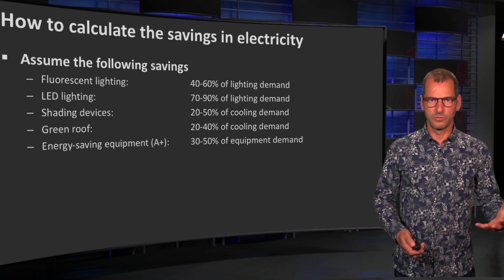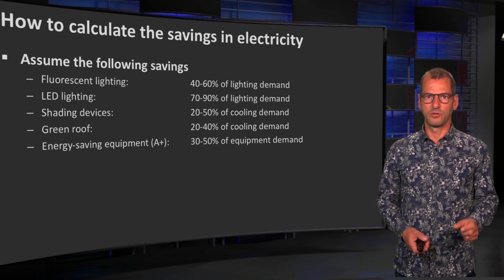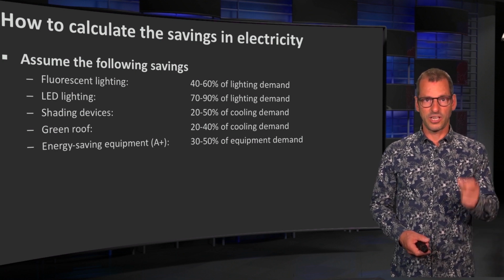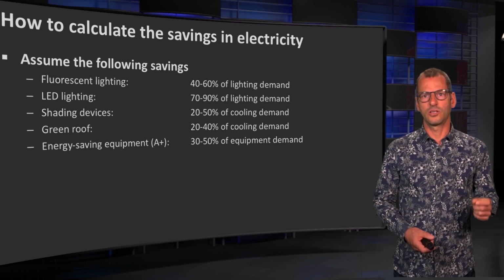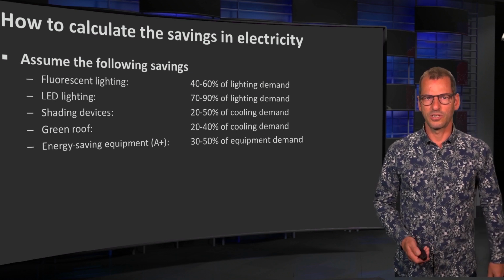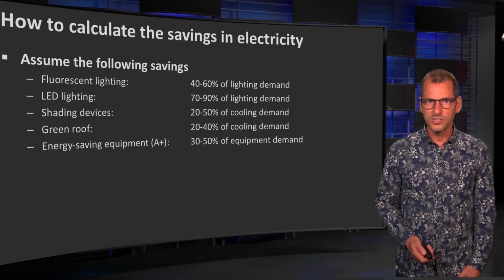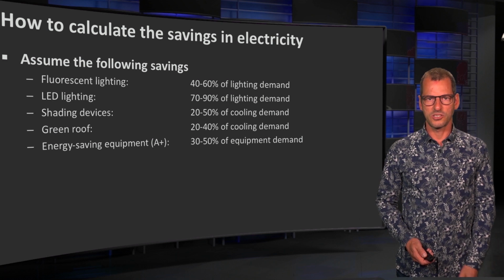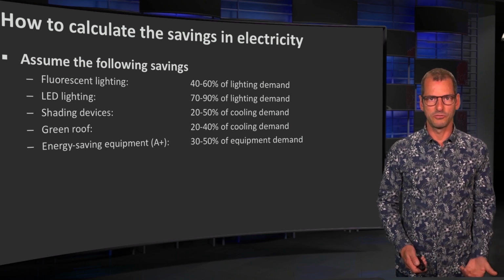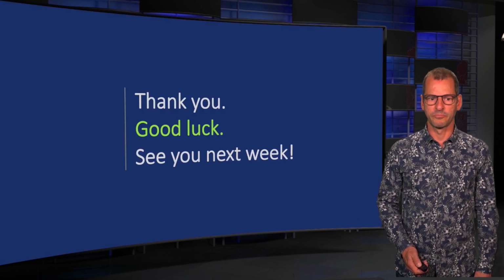Now, if you combine them all together, so you calculate the fraction of heating, the savings in heating, and then add up to the savings that you can estimate through electricity use, then you can sort of make an estimation of your total savings by this first step of saving energy.